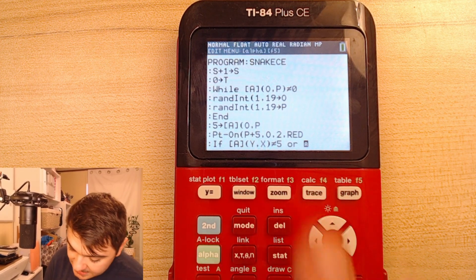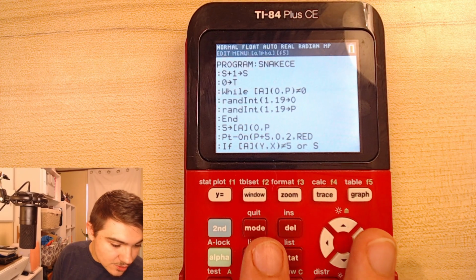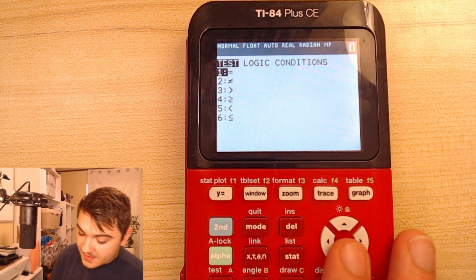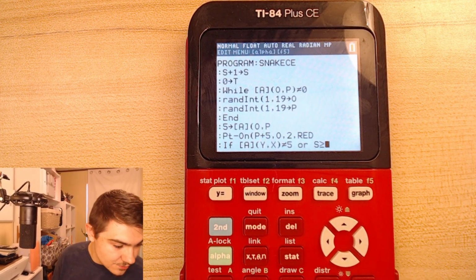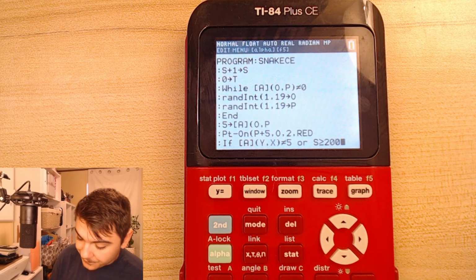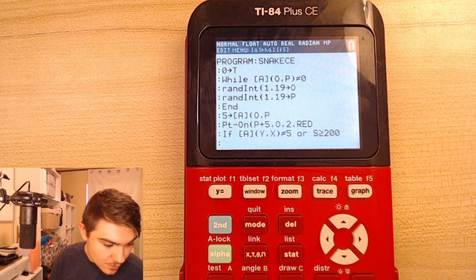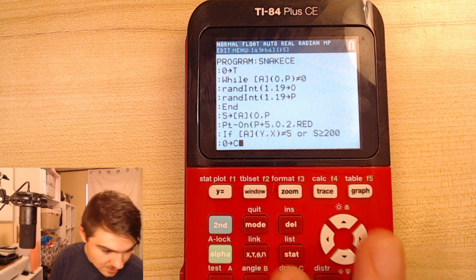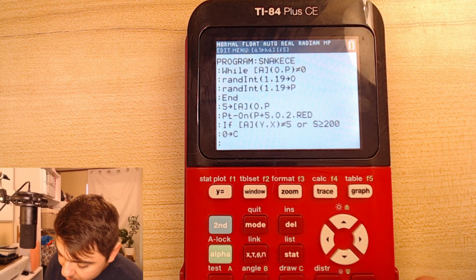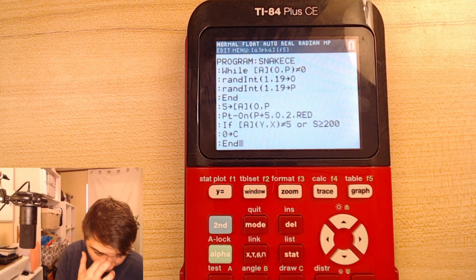And then we're going to say S is greater than or equal to, so press second math, scroll down to greater than or equal to, and we're going to say 200. All right, press enter. We're going to say 0 store C, press enter, and then press program 7.